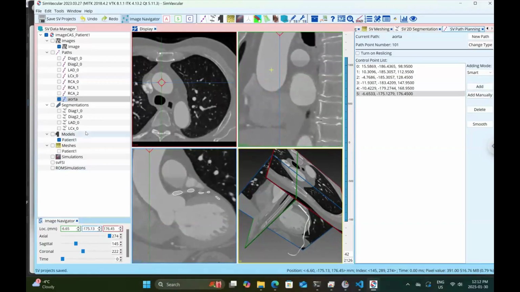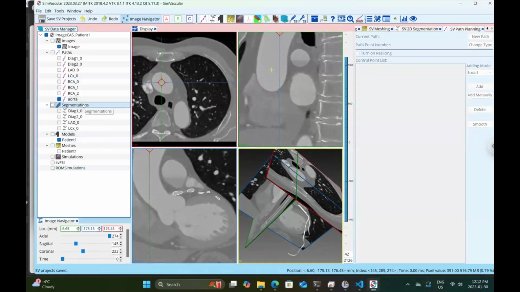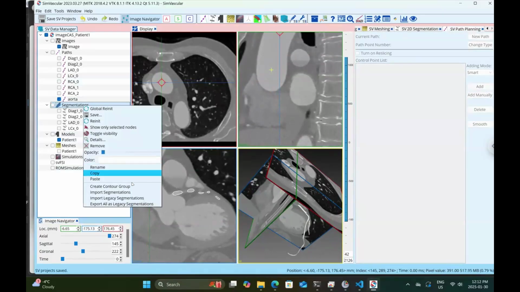So we created a path of this, and I will move on to the segmentation.